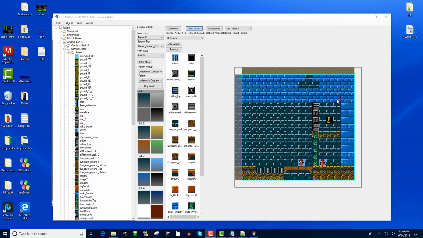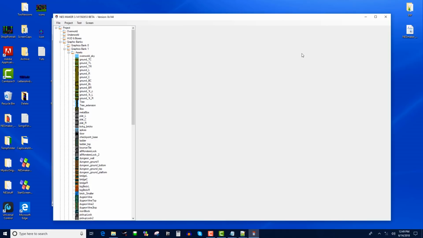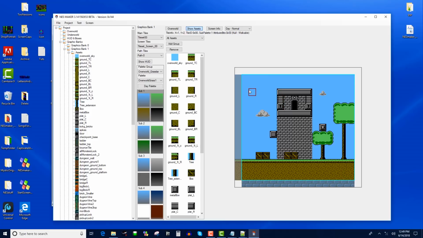Also, I changed it so real quick, just for now, all of the tiles that will disappear and turn into something else change to the 0 tile. So this would change into this brick because that was the 0 tile in this tile set, and above this will change into sky because that's what the 0 tile was in this tile set. There's an interface that we already have that allows you to select this, but it's not implemented in this module right now. So I just want to show you how that all works. So far in our game, we've got something that looks like this.